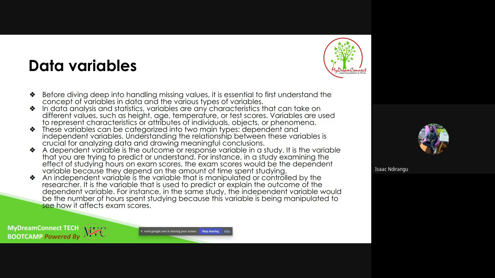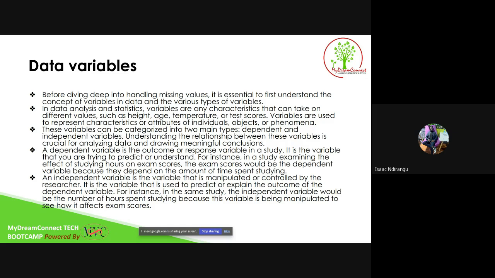In other words, it is the variable that you are trying to predict using the independent variable. Just as the names suggest, the independent variable is independent of any other variable, while the dependent variable is dependent on the independent variable. Hope that makes sense.